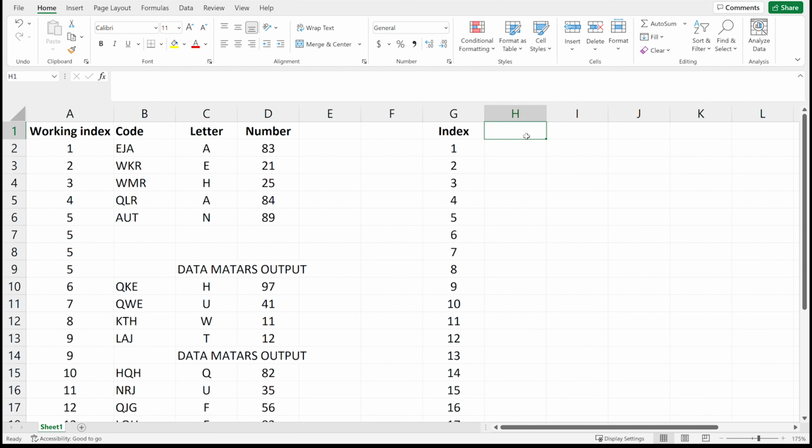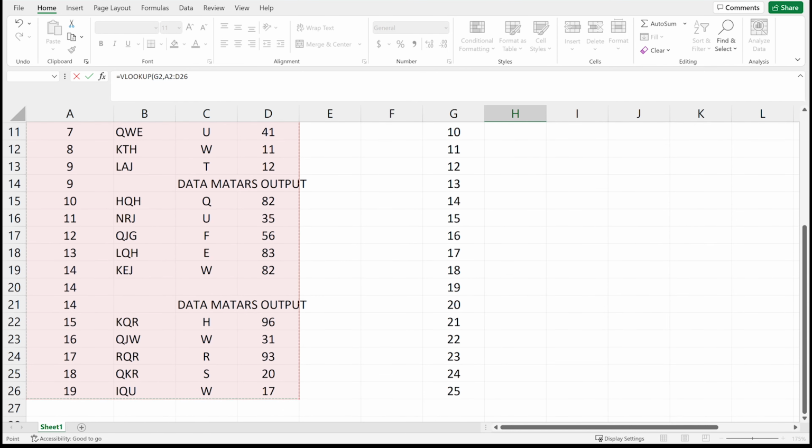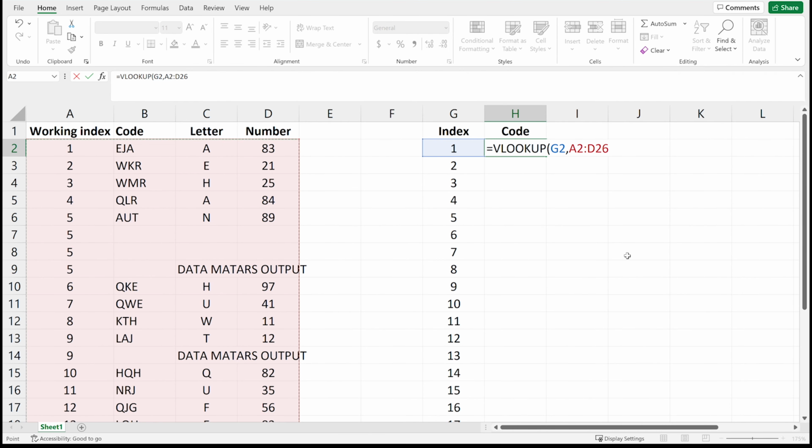Let's have a look. I'm just going to type in code because this will give us our actual code. Equals VLOOKUP, open bracket. And we've got the lookup value. What are we looking for? We're looking for the index number, comma, the table array. Full width of the data table, not including headings. Comma. If it finds a match, we want what's in column 2. In this case, this is in column 1 and this is in column 2 inside of the data table. So that's going to be number 2. Comma, false, because we're looking for an exact match, and then close bracket.